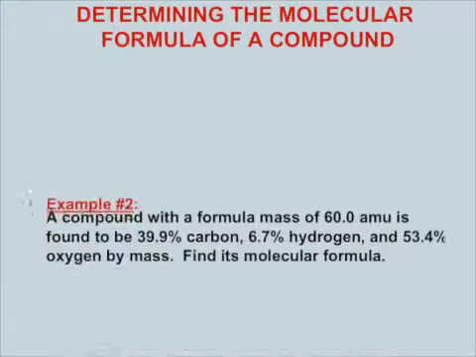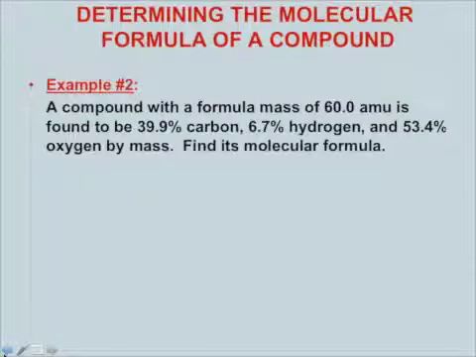Okay, harder version. Harder version is this one where you have to find the empirical mass first to find the molecular. First step is always to find the empirical unless it's given to you. So what we're going to do here, we're going to wait and use this formula mass in a few minutes. But I'm going to use this stuff and find the empirical first. Okay, you know I always have to give you the hard version so that you'll know what to do if you're given that on a test.